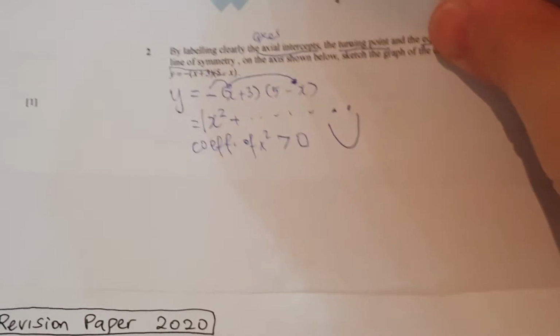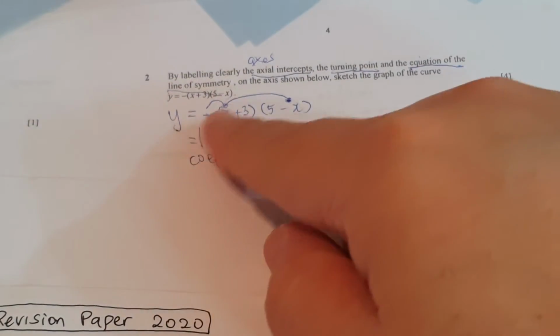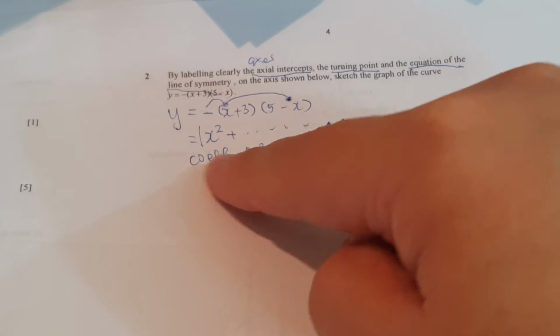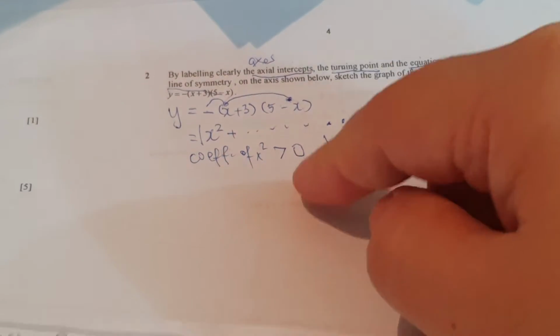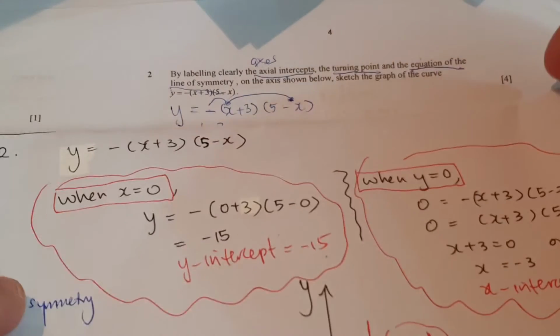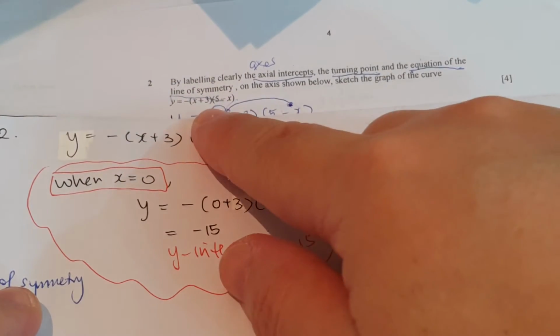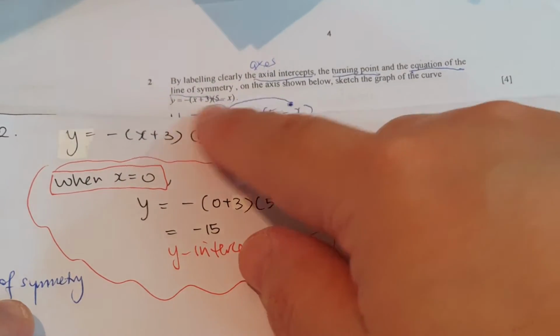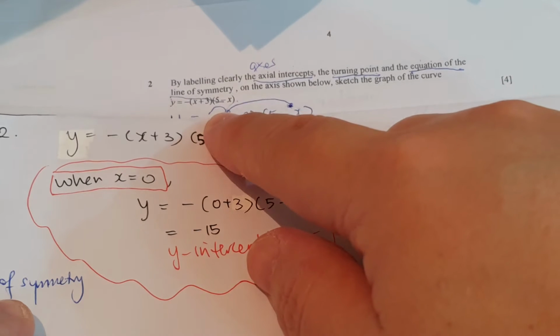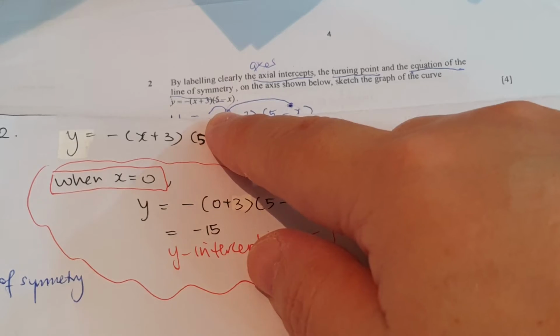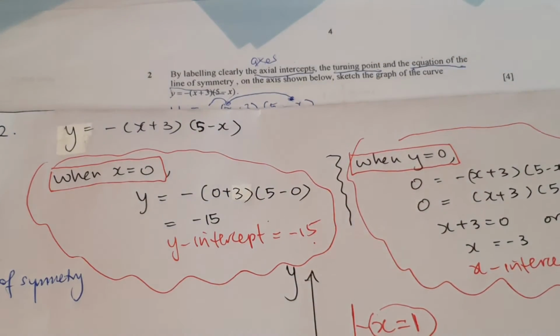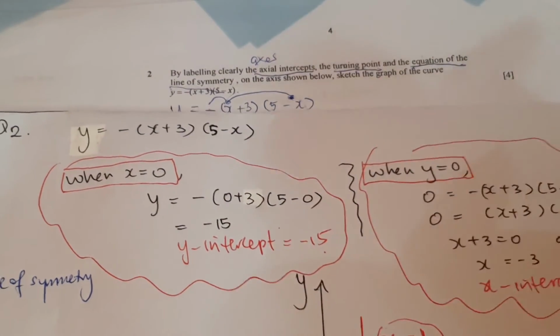But now, if you have this kind of question, you are not expected to expand, express in the form ax squared plus bx plus c, and then complete the square, and then from this find the line of symmetry and the minimum point. You are not required to do that. The method is very long and prone to mistakes.